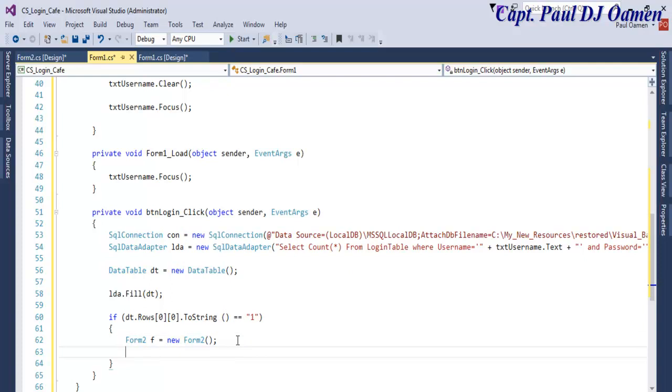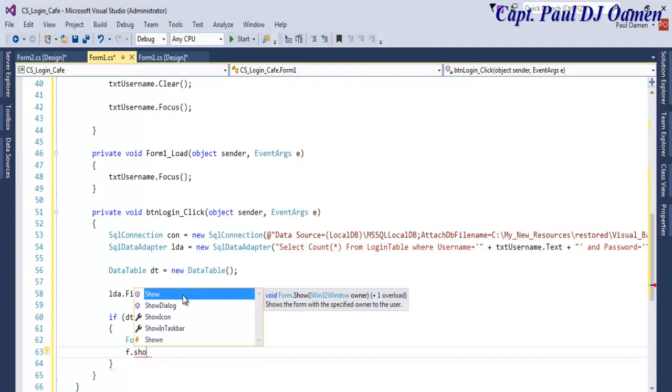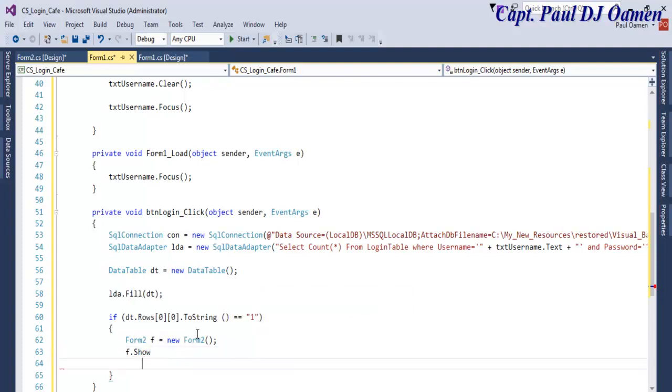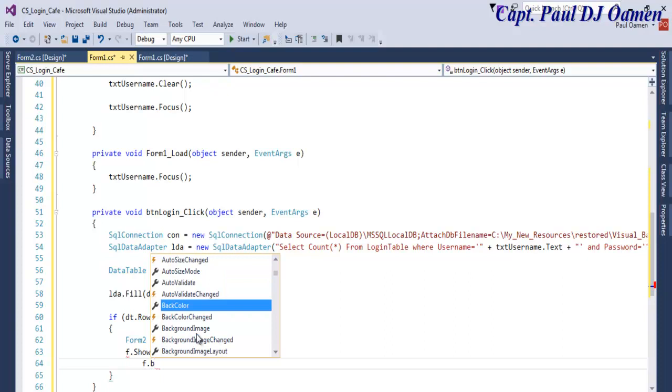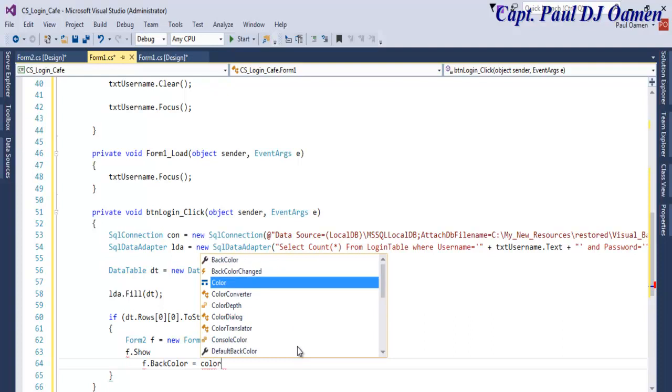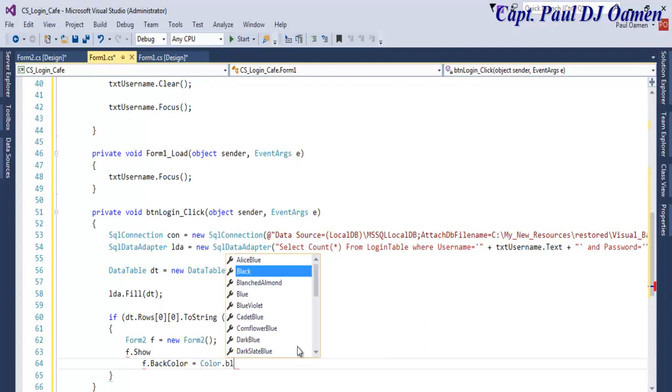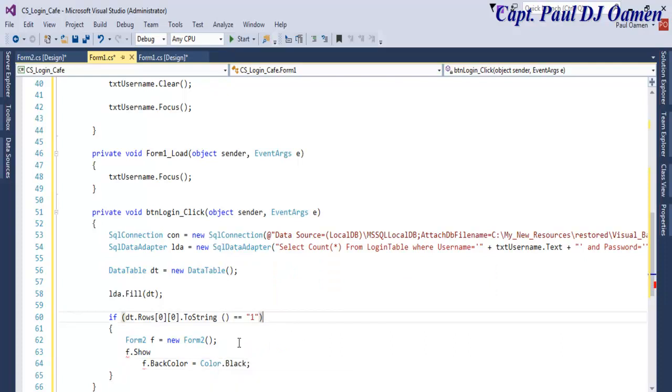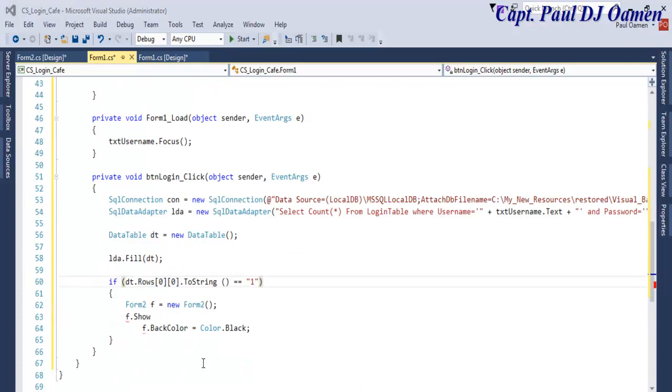So let's say f dot show right there, and for f itself, let's say f dot back color, let's change it to black so that you guys know it's the right one, equals color dot black. There we go, right there. Okay, let's correct this. I should have a parenthesis there.